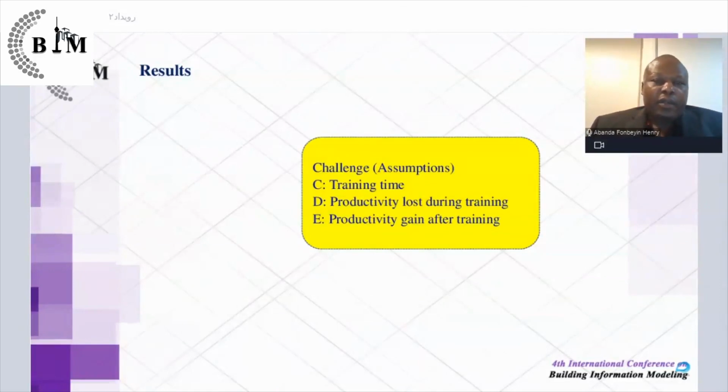Now, as I've said, a huge challenge is how to determine your training time, the productivity loss during training, and the productivity gain after training. But as I've said, there are various methods you can use, maybe from a previous experience. Or you simply say, if I have a staff who is working 5 days a week, and now he goes for training and is working 3 days a week, then you are losing 2 days a week for that staff because you are paying that staff. So it's 2 on 5, and if you multiply by 100, that becomes a percentage. So these values, again, are approximate. They're not exact.